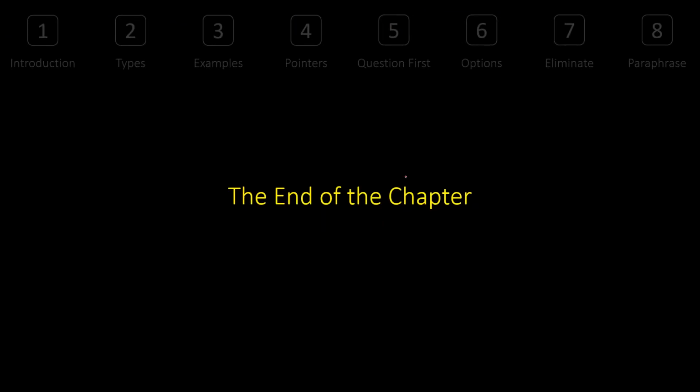We understood how pointers can help, what kind of example you get in multiple choice questions, and it could be a question or a statement, but we have options in them which also create trouble if you read them first. So always question first, never read the options. First you go to the passage, find the answer, then connect with the options, eliminate the obvious ones to reduce time taken for the question, and expect paraphrase. These are the most important tips to solve the question type called multiple choice.